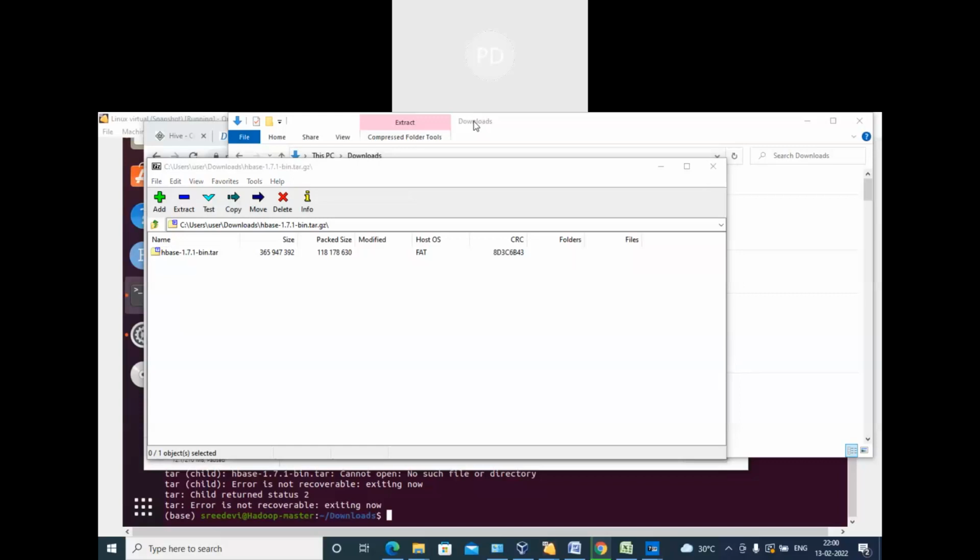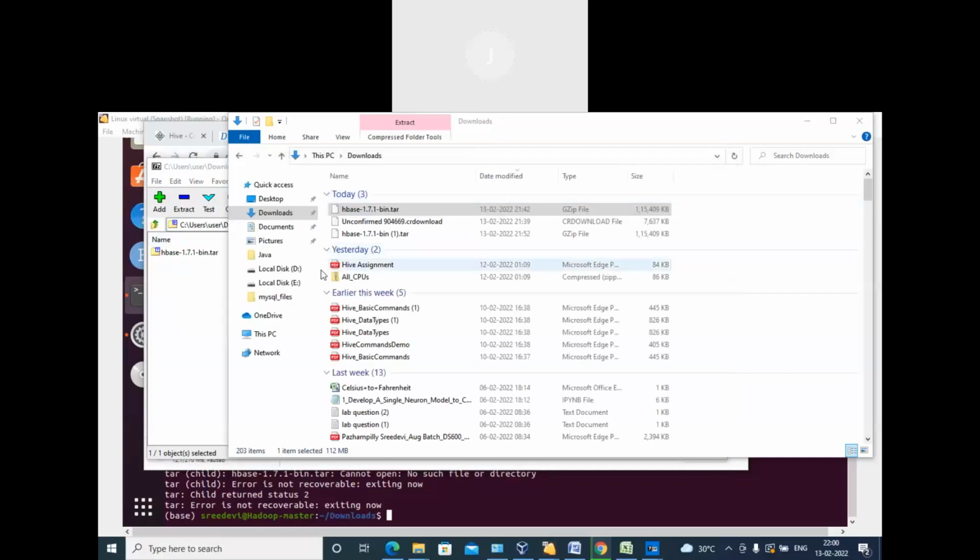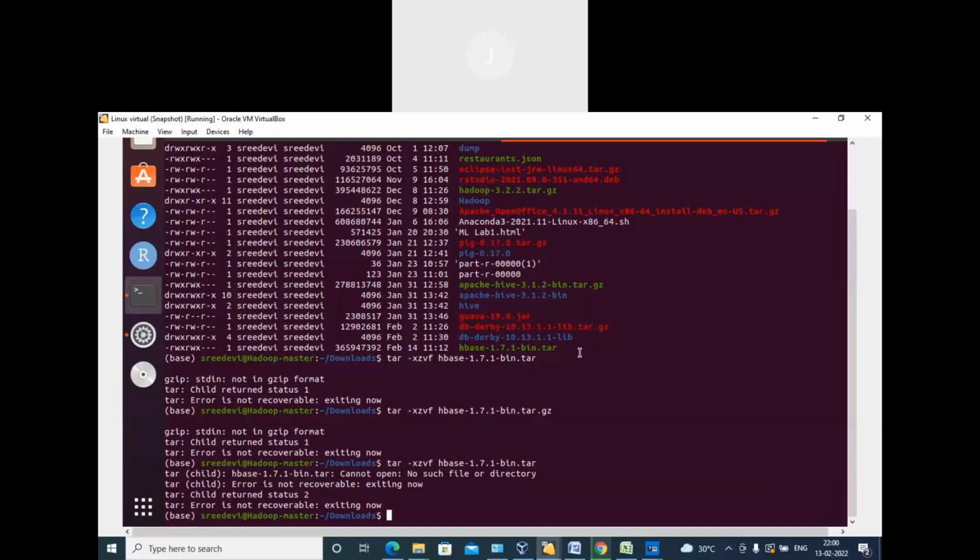Ma'am, can you see? It is tar.gz only. See in the URL place, because you have opened it, it is giving only tar. Just close this. Go to your terminal itself, ls and check, it will be tar.gz. It is gzip only. Okay, ls. It is tar.gz. Okay, size is 366. Just a minute.